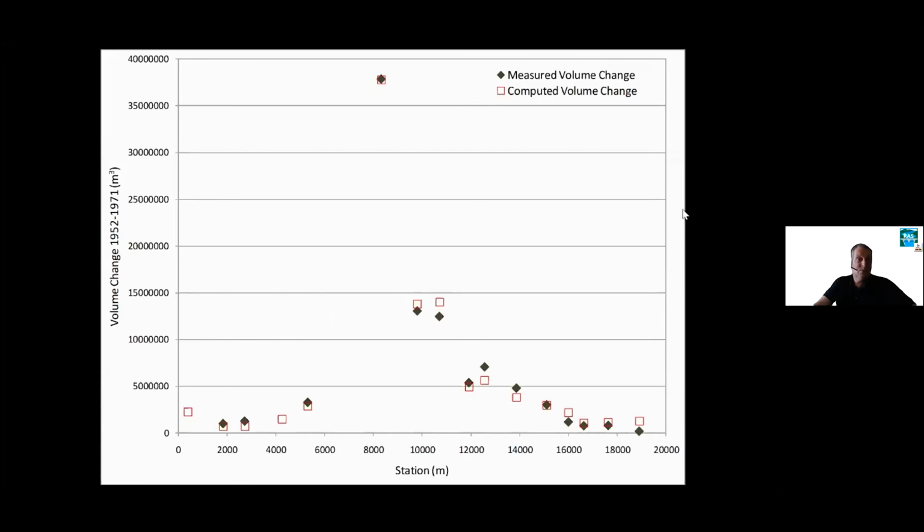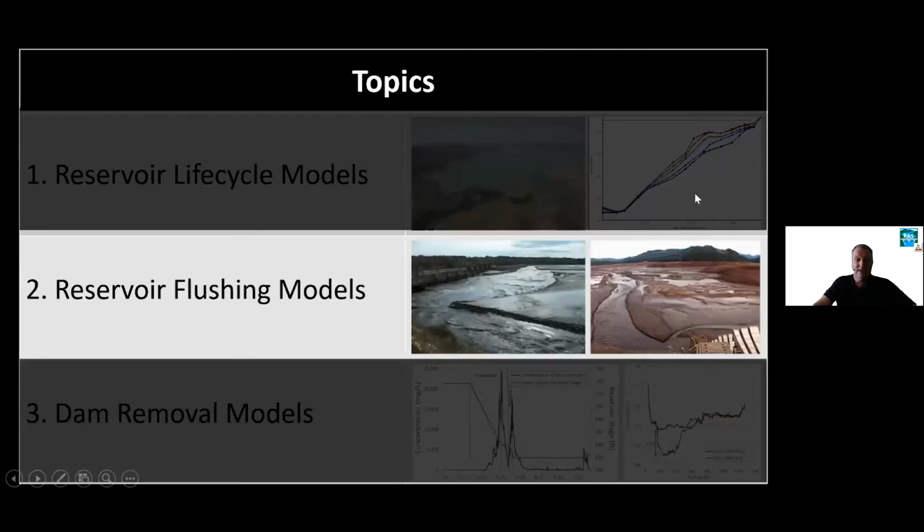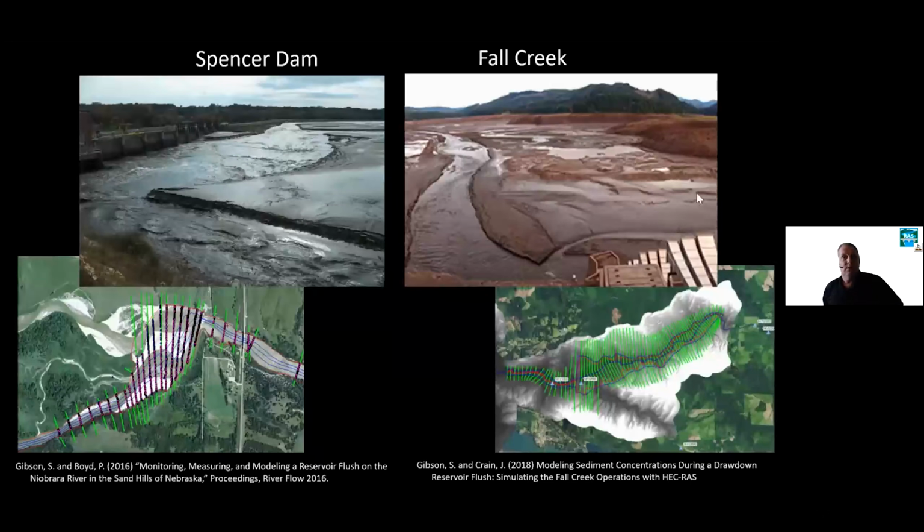But let's actually switch over to the second question people ask: okay, if my reservoir life cycle model tells me bad news, is there anything we can do about it? Can we extend the life cycle of this reservoir? The main thing people want to talk about in these models, there are 6 to 8 different reservoir sustainability management options on the table, but a lot of people want to first look at, well, can we flush sediment from the reservoir? And so there's a number of reservoir flushing models that we've done in RAS.